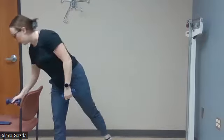Only one more for our circuit today. And then we're done with these exercises for today. Last one's our driver with our steps, okay? So let's start with the driver part.